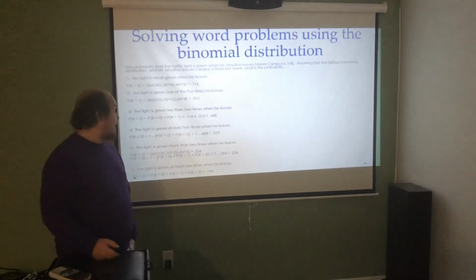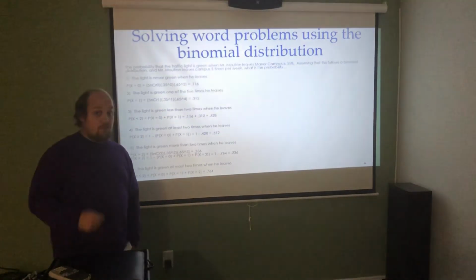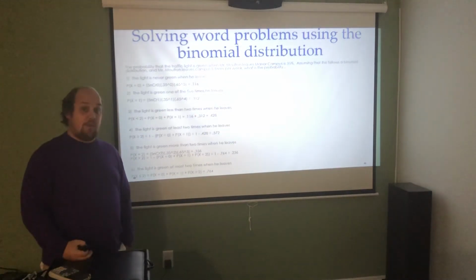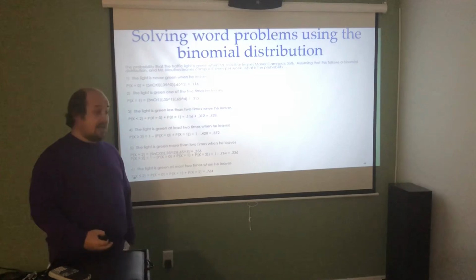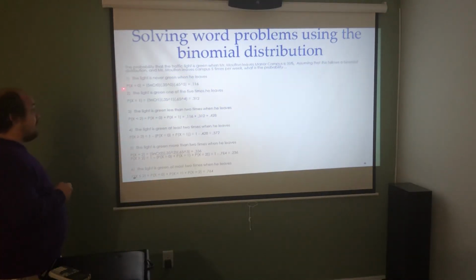So here is the math for all of that done out. Hopefully you can see this. I know it's a little hard to see because it's small writing. Remember, you can always click on the actual PowerPoint that's uploaded to Canvas if you want to be able to see this more clearly. But basically written out, the probability of x equals 0 is 5 nCr 0 times 0.35 to the 0 times 0.65 to the 5th.